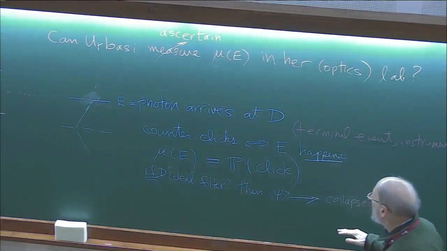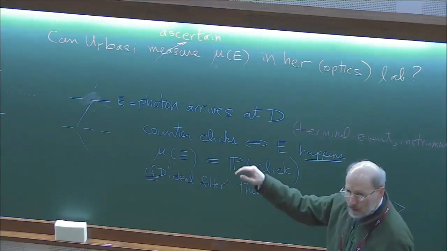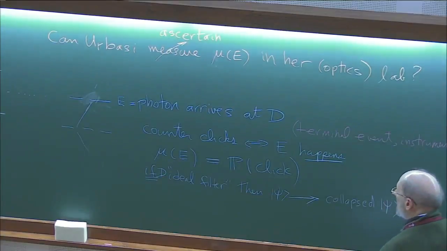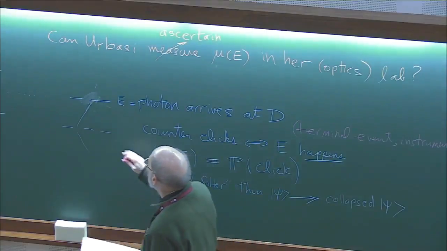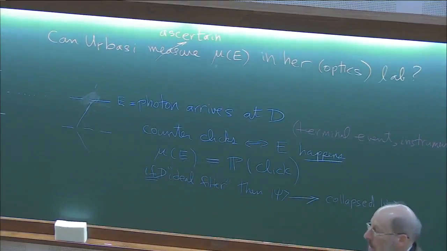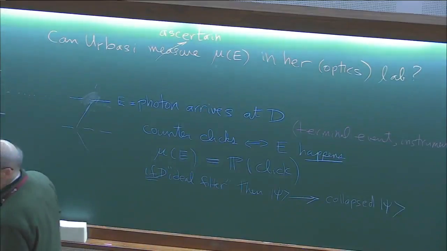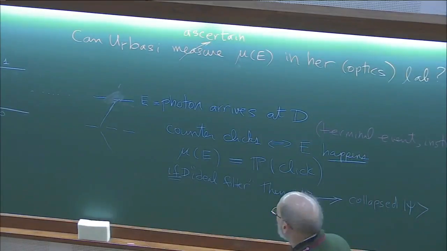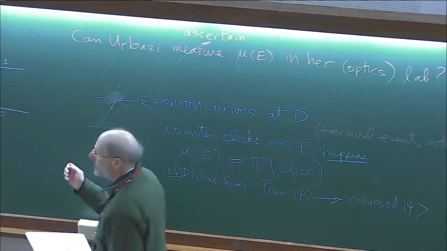I'm saying that to see in what way we're going to deviate a little bit in this more subtle situation from this kind of arrangement. So I will design some sort of thing that plays the role of the detector. It'll also be a considerably more complicated setup. It'll involve several ancillas, as many ancillas as there are beam splitters here, and it'll involve some certain kind of coupling among the ancillas, and then finally a coupling of the ancillas to the thing that clicks. It'd be just another ancilla.